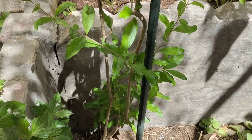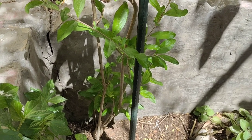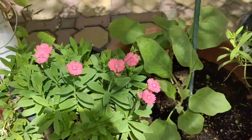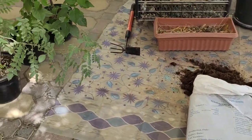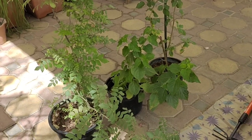And the other advantage of cutting them or pruning them would be that you can multiply the plant. I think now let's get back to the work. I will repot all three of them, and then we will shift the plants here and there. I will show you all this, inshallah.